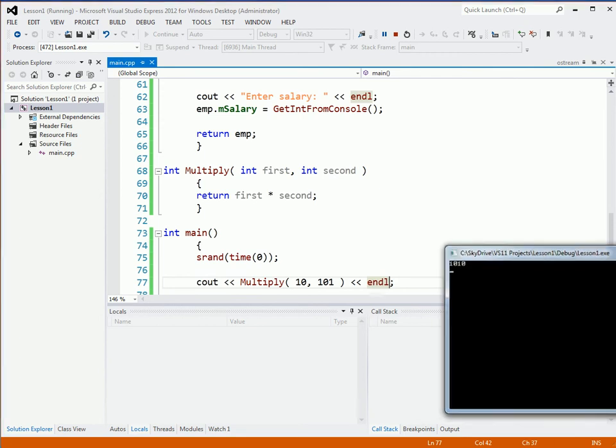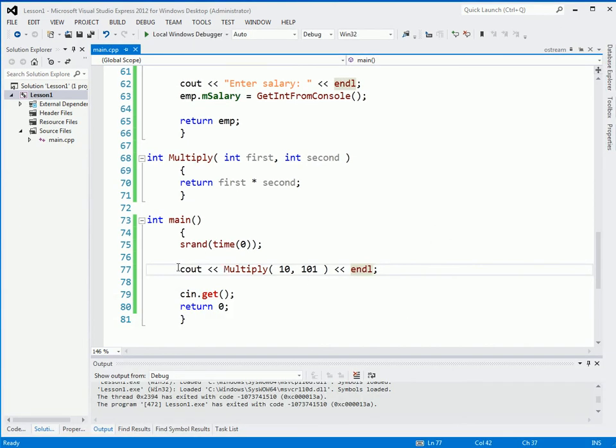So what happened here is that we got to this line, we called this function, and we sent it this information, two parameters. Now what you send it must match what it's declared as in the parameter list. We must send it an integer and another integer.